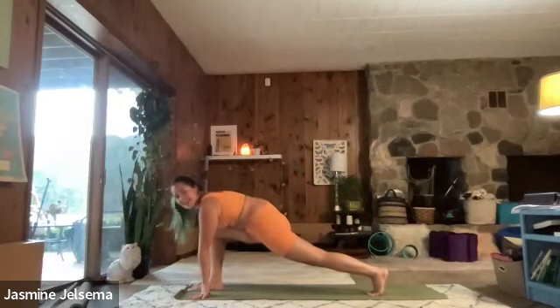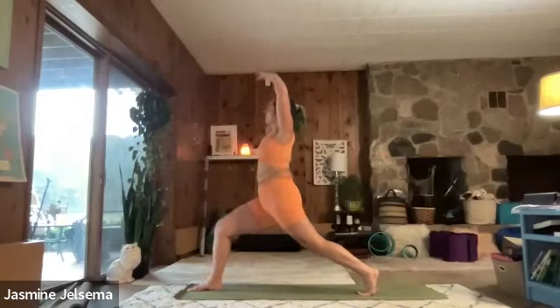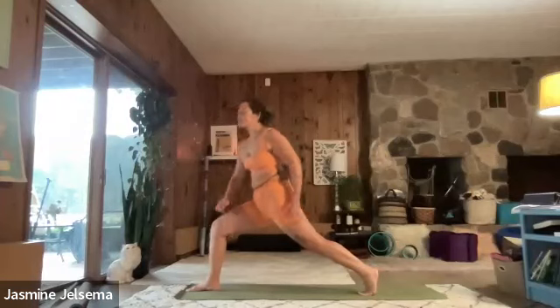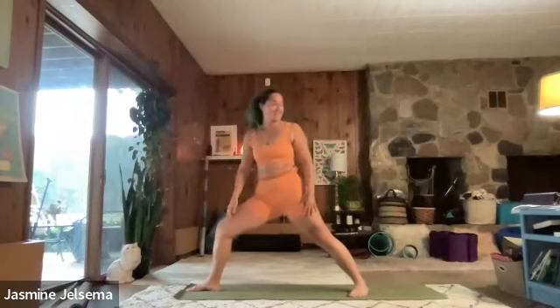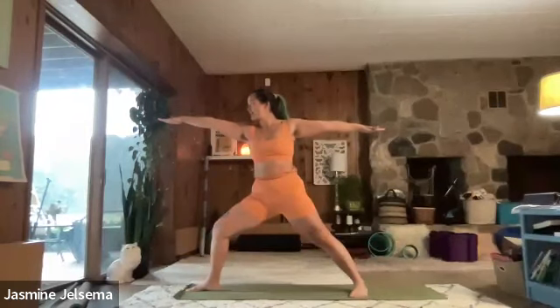Point your right foot between your hands at the top of your mat. This time, instead of letting our left knee fall to the earth, we're going to take our strength and bring our arms up with the front leg still bent. Our feet should be in line. If you're having trouble balancing, move them outward a little bit. We should still be able to see our big toe. The knee should be hiding the rest of the toes, and the knee should be directly over your ankle. Feeling powerful and strong here. And on the exhale, plant the left heel on the earth at a 45 degree angle, keeping that right leg bent, arms outstretched, gazing over that right hand — specifically over that right middle finger.